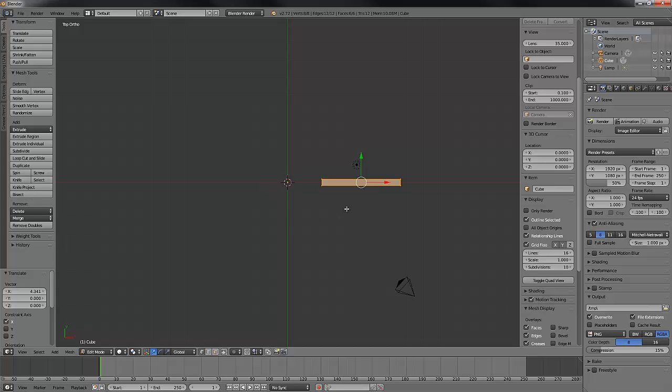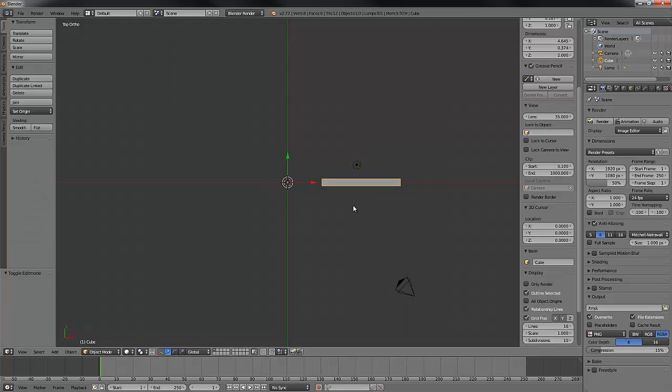Now, let's tab back to Object mode. Let's duplicate our object, Shift-D, then hit R for rotate and Z for our axis to move our object along a rotation, being sure to hold Control so we can snap it to 90 degrees.